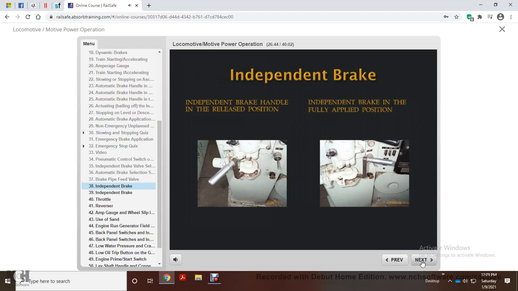The independent brake is used to set or release only the brakes on the engine. It works independently from the automatic brake system.